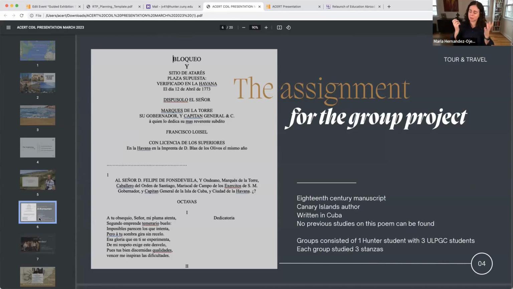Now, I have to point out right now that obviously COIL projects don't have to be based on rare manuscripts or unpublished work or anything. Right now, Germán Santana and I are working on a different COIL project this semester, and we're using a very well-known essay, and we have teamed up the students for them to work on it. And we expect it to be equally fruitful, right? Because it's all about the collaboration and exchange of ideas.